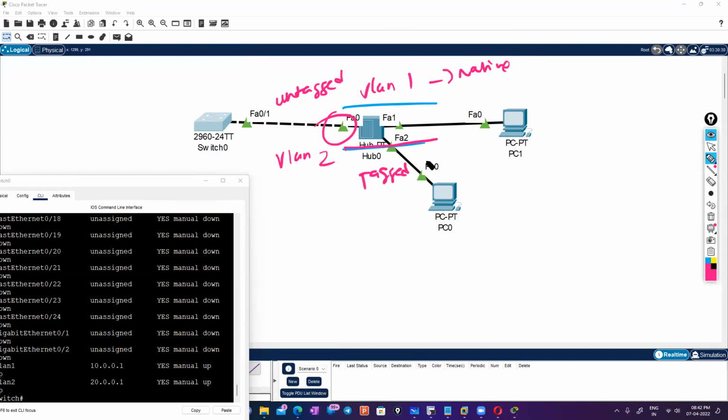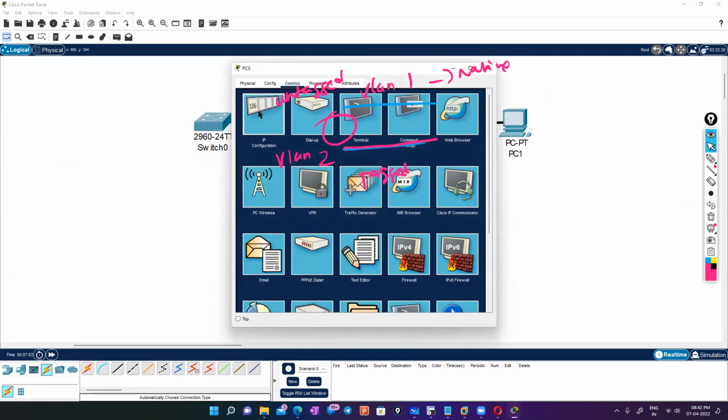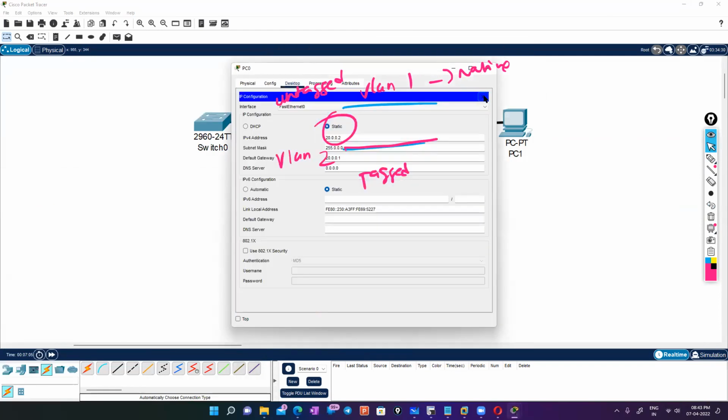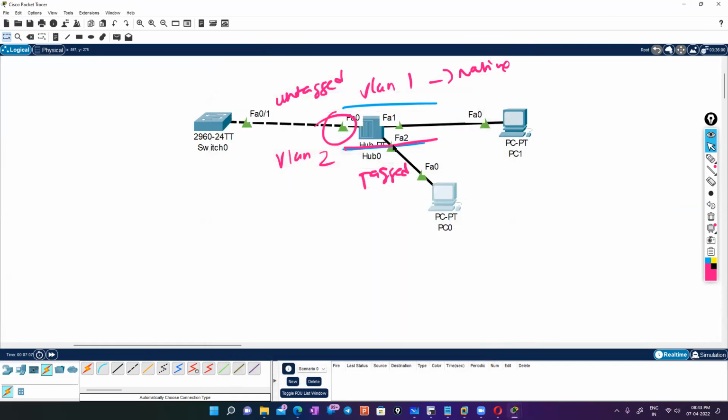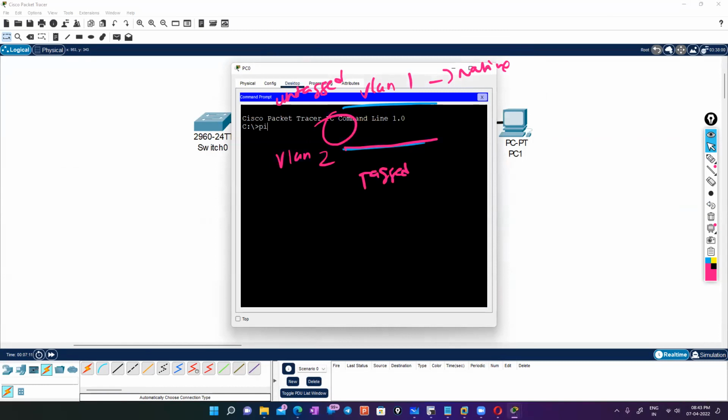Let me try if I can ping 20.0.0.1 from this PC. No port configuration, just an L1 device. Ping 20.0.0.1. I cannot ping.